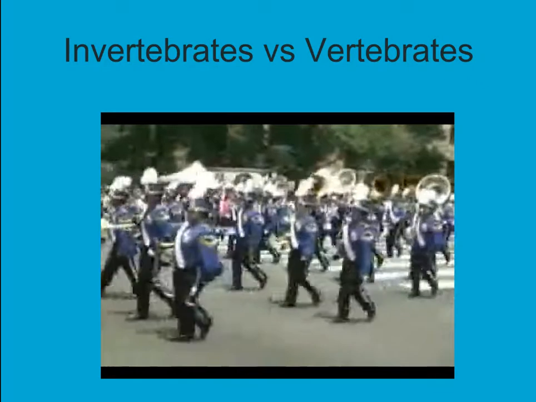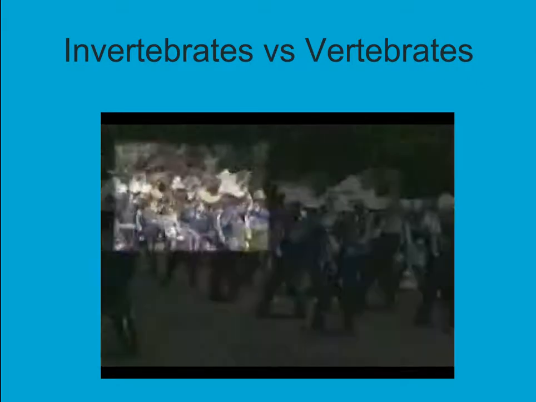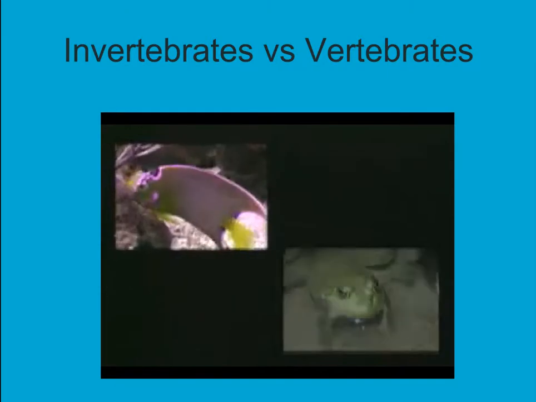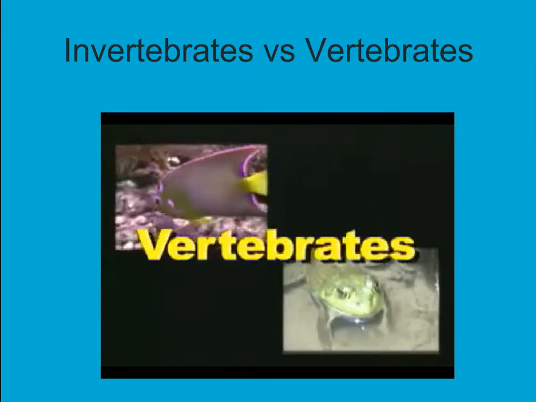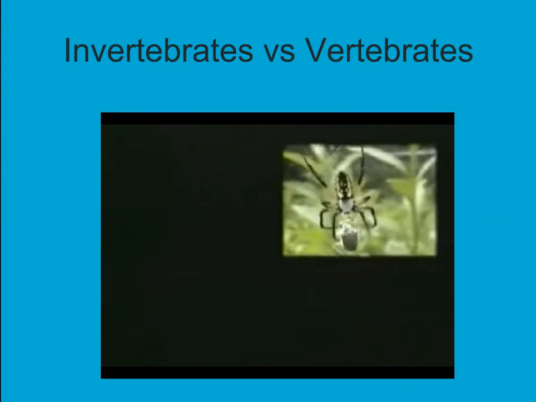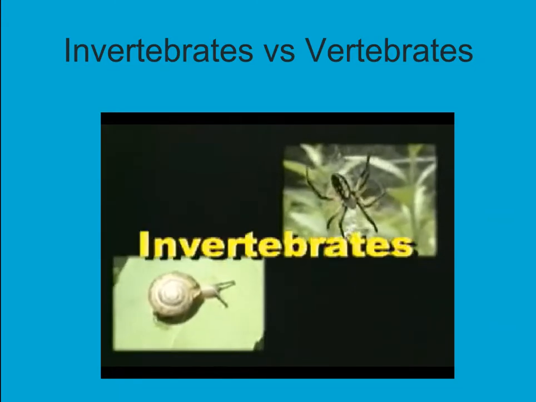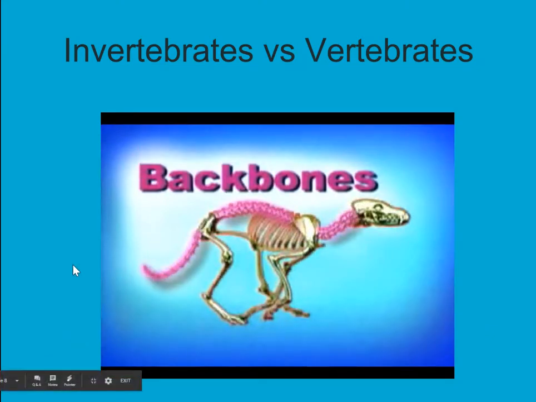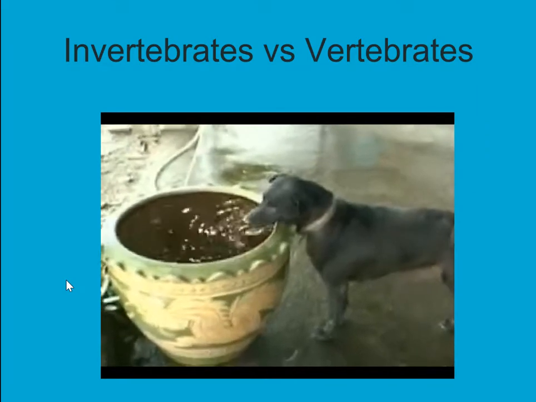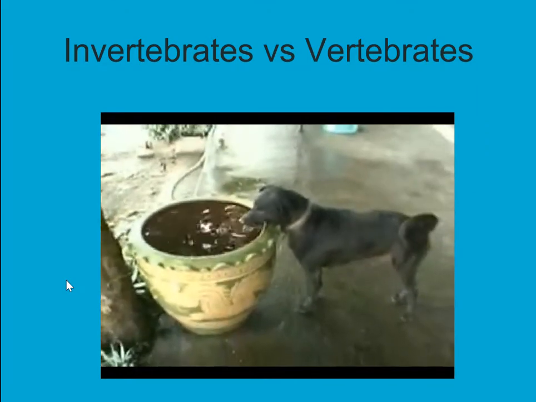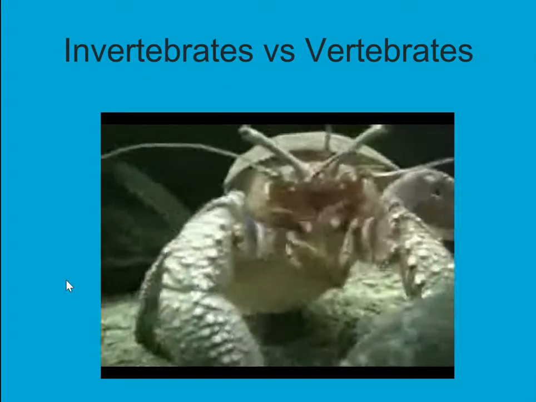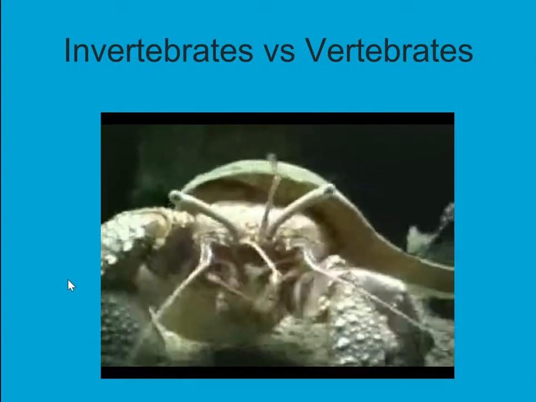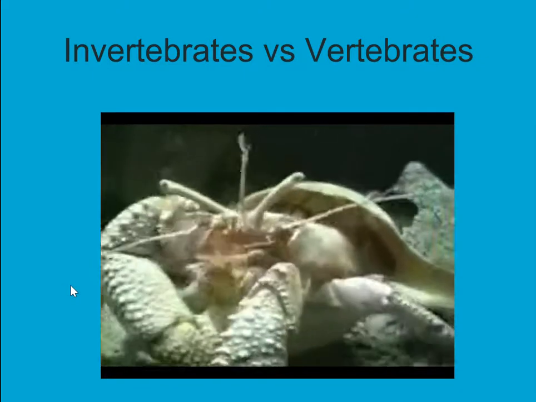Do you know what makes us humans and many other animals, such as this beautiful fish and this serious-looking little frog, vertebrates, while spiders and other animals such as snails are invertebrates? Well, if you answered backbones, you were right. Backbones are what make the difference. This one is from a dog. Dogs and other animals that have backbones are vertebrates. And animals, such as our busy little buddy here, that don't have backbones are invertebrates. It's that simple.